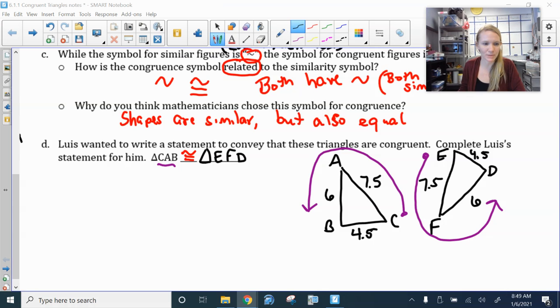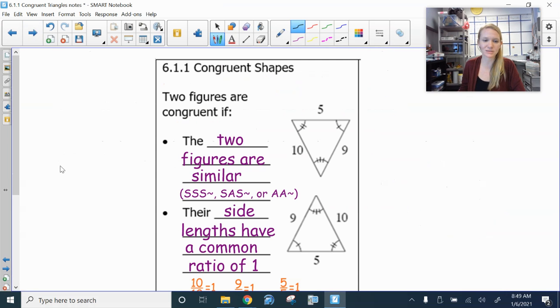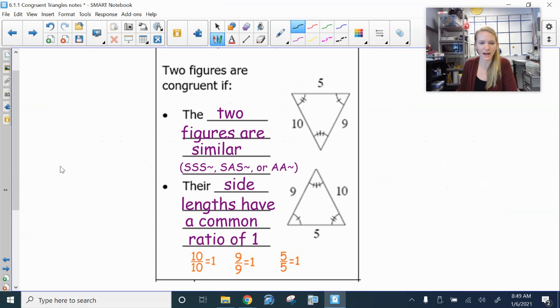So the next thing, what do I have next on my slide? Let's find out. Oh, this is on the blue sheet. So this is just our requirements. This is kind of a review for how we know if two figures are congruent. And again, I'll post the blue sheet online too. So if you don't have it yet, or if you didn't print it out, or if you don't have it handy right this second, that's okay. No big deal. Like I said, I'll post this all online and you guys will have that.